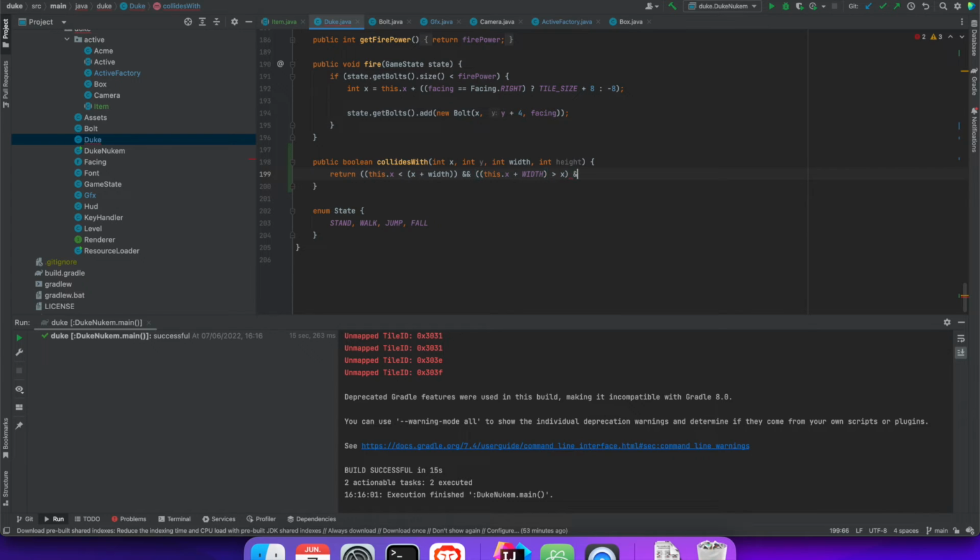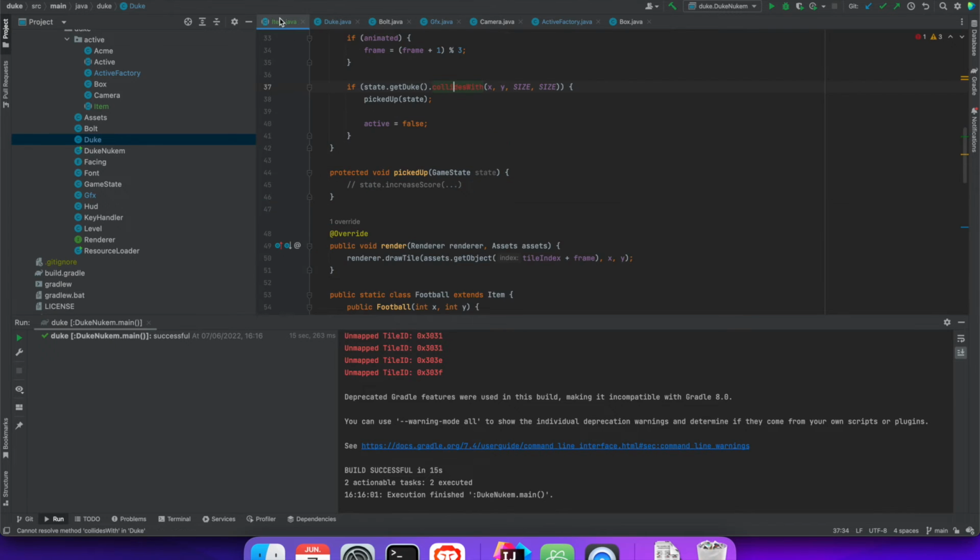Cool. And then the same goes for the y. So this y needs to be less than the y plus the height. So we need to be above the bottom of the other object. And our bottom should be below the other object's top. So this is AABB collision detection.